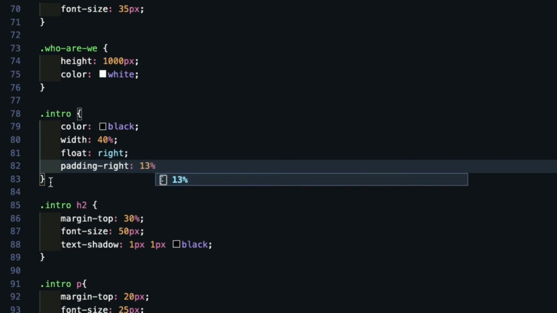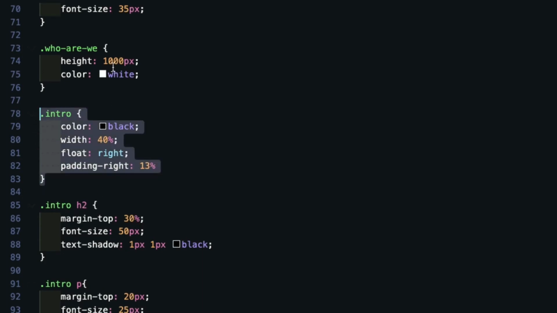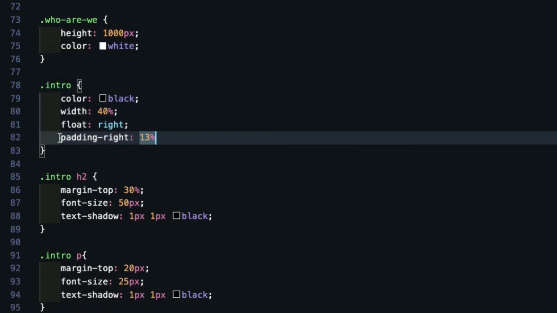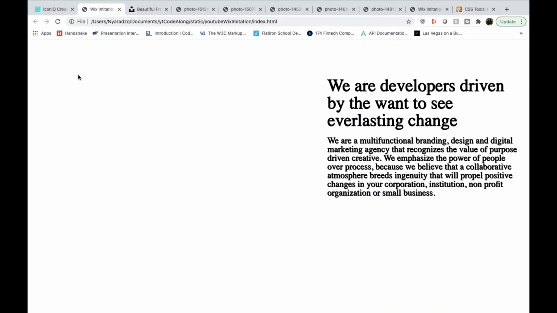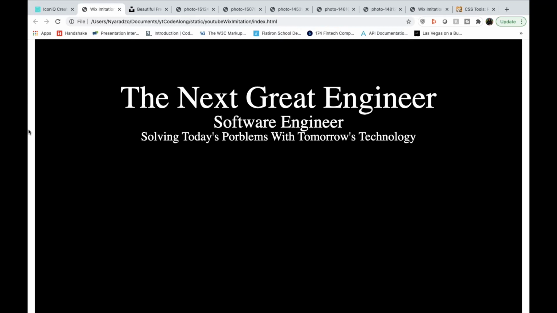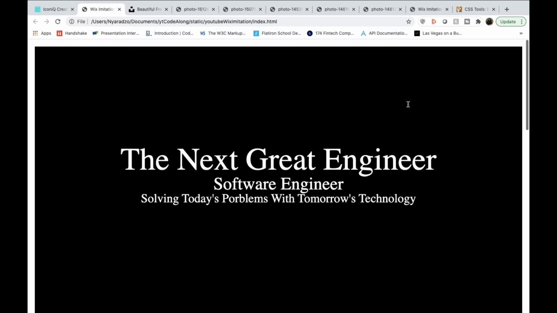Do you see what I did? I went back to the general intro section and added this tiling right here. Padding makes it so that things move without changing the margin. Margin is for the outer section. Here, you'll see it better here. Margin is for the outer section, and then padding is for the inside section, like here.